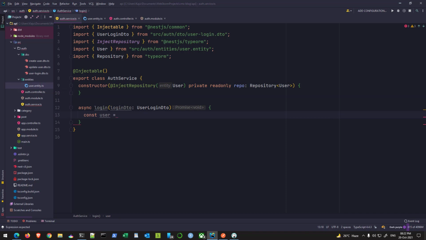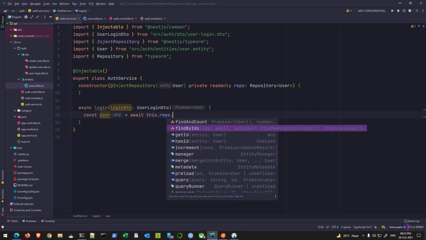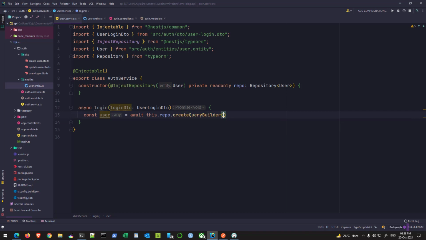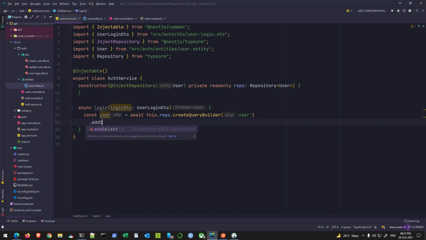Same method. Now we'll use await this dot repo, and we'll not be using the find or any of these methods here, because none of them will help us get the password. Instead we would again utilize the create query builder, and for this I'll give it an alias of user, and then I'll chain a method called add select.